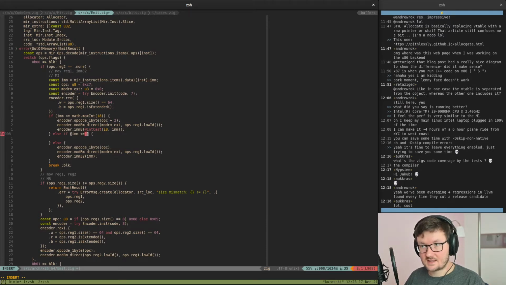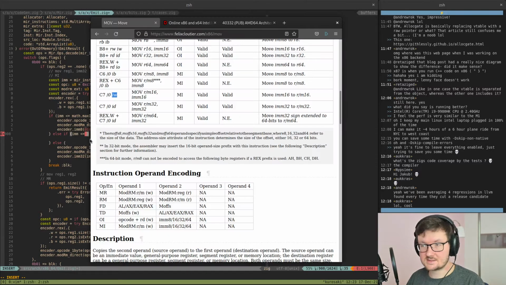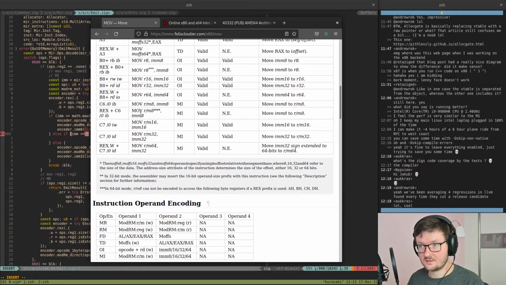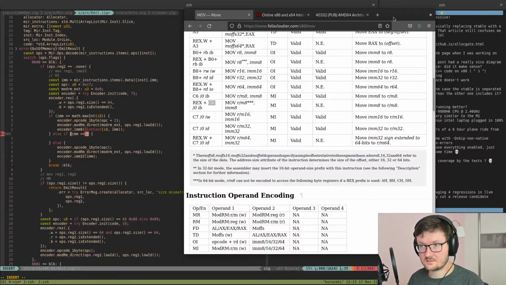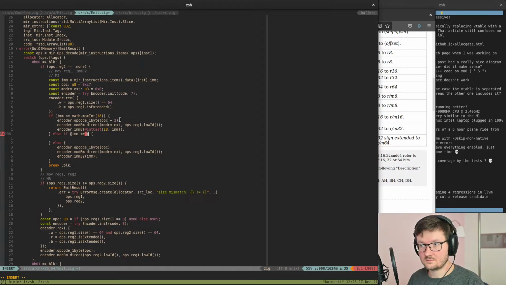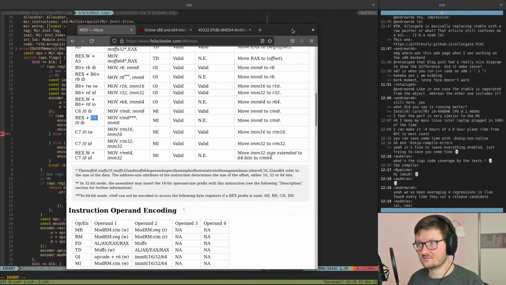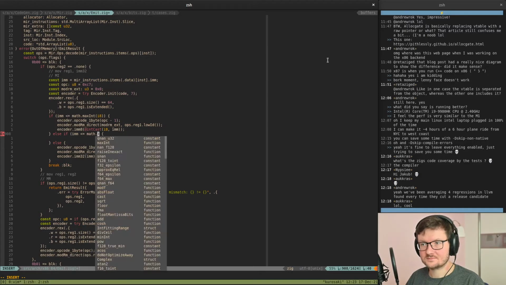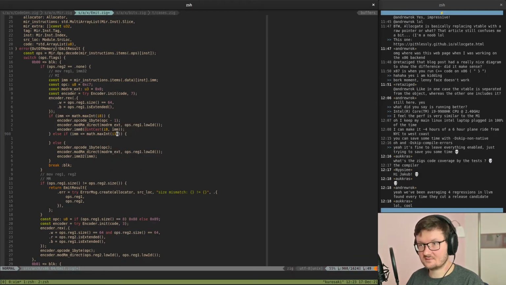Right, okay, so if this is the case, then that's C7, but actually C7 for is C6. Oh, but this is +2, right? So this should be -1. Yeah, I think we're going to have a separate code path for move compared to the other arithmetic instructions. I think that makes sense. Too many if statements like this, and then you're in for a lot of trouble. That was a mistake on my part.